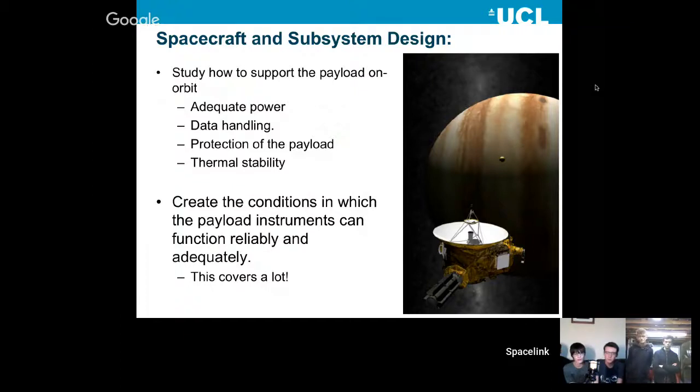Where do you think this mission gets its power from? Any ideas? The rocket that took it into space in the first place. Yes, I mean, a rocket was definitely launched to give it speed to get to Jupiter. But now that it's at Jupiter, do you have any idea how it powers its electronics? From the sun, so solar power. Well, that's one viable answer, but this spacecraft doesn't actually have any solar panels.